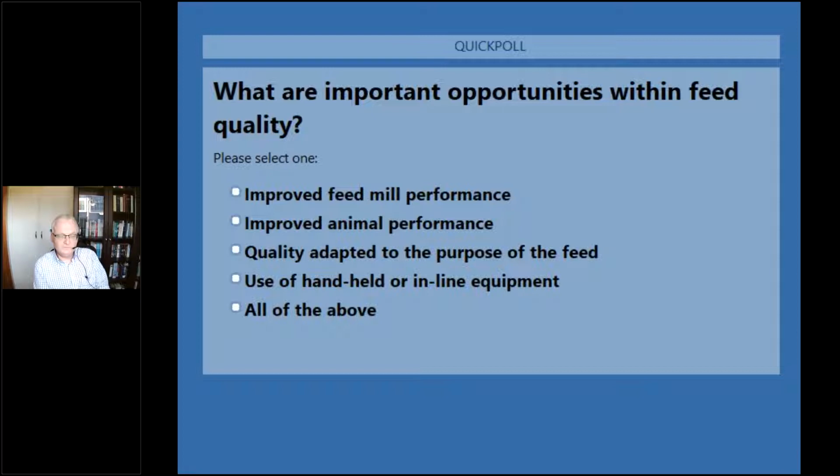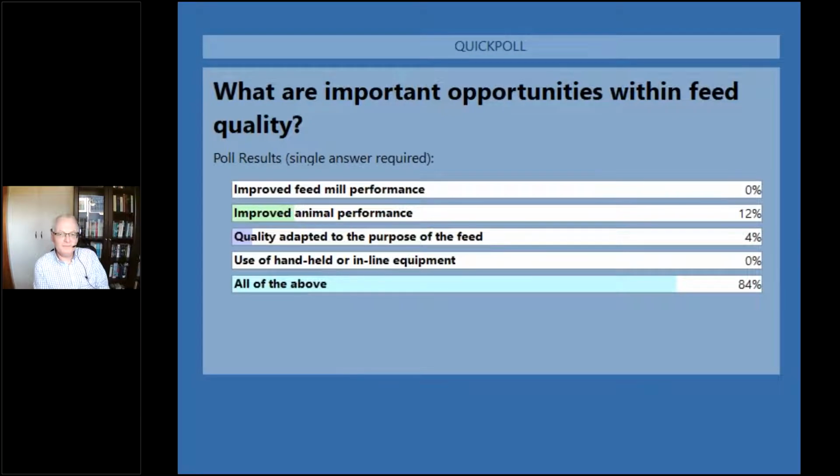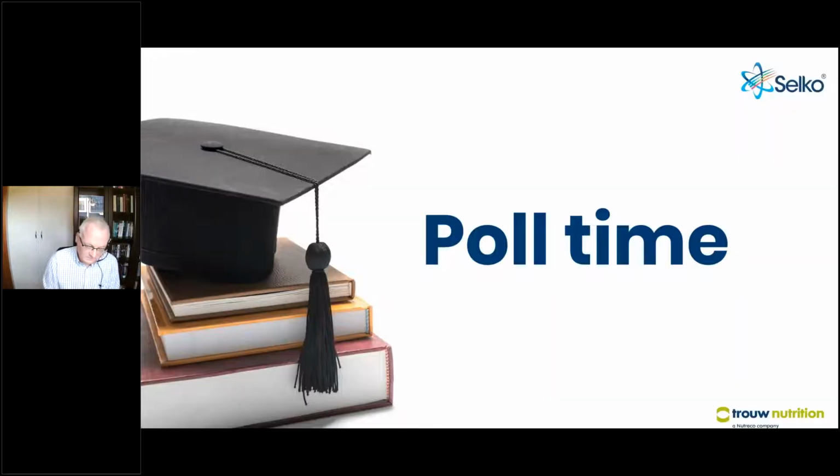All right. I'm going to close the poll and we will see the results. So I think the audience did pretty well. Okay, 84% all of the above. Yeah, that's the correct answer. Yes. It's quite a wide area, quality. It influences a lot of different things, and all of the above are correct. Perfect. I'm going to hide it again and close it.